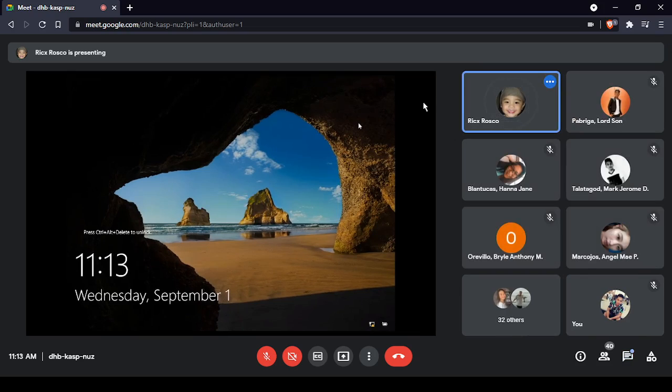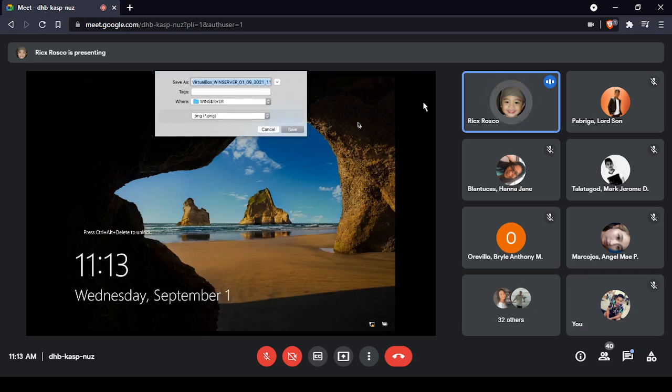Function. Okay, dara. Tama to. Wait, dara. VirtualBox. Save as man.